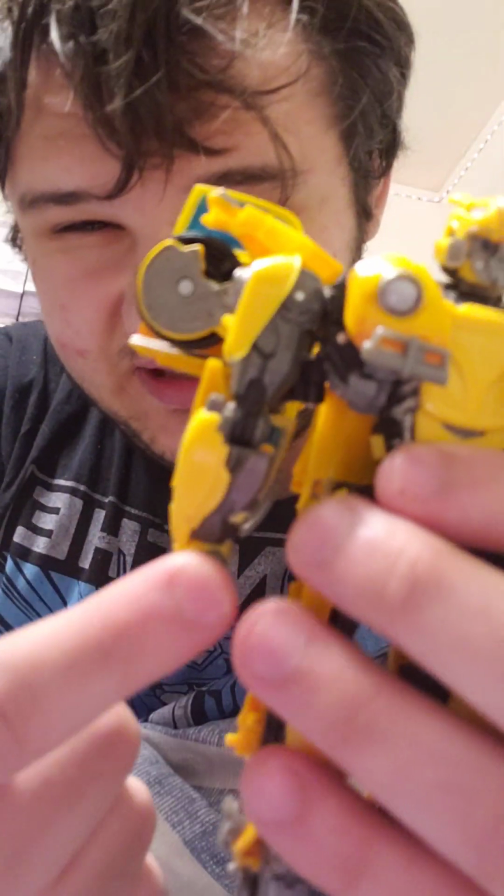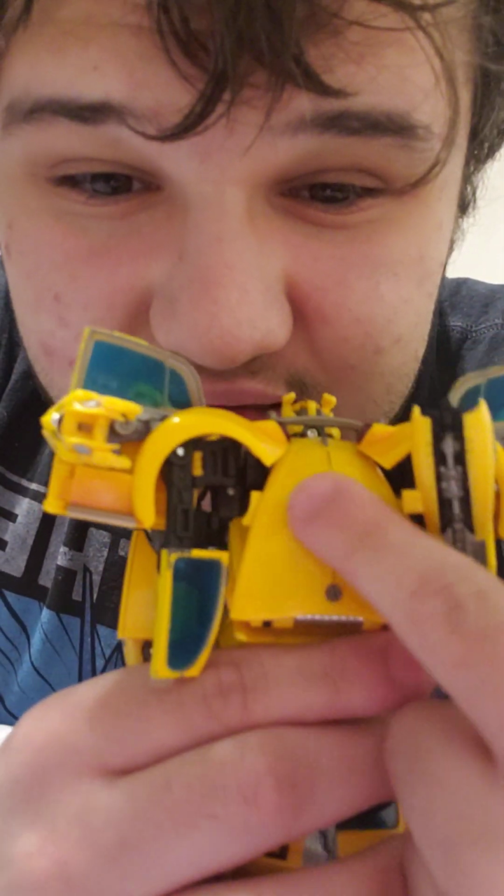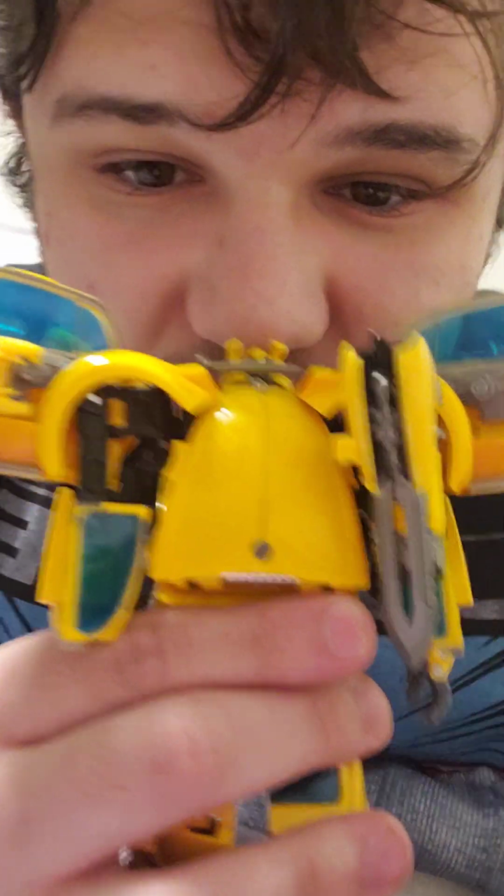It's cracked, sadly, and I know it's hard to capture on camera, but my nephew got a hold of it and did all that to him. But hey, he's still fine, he's still great. Everything still holds together, he still transforms, the paint is chipped to hell again because of my nephew. But he's a kid. I don't really care. But yeah, this guy was great.